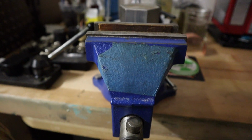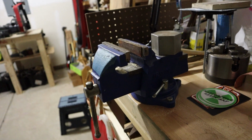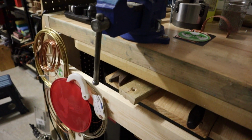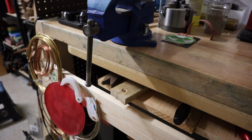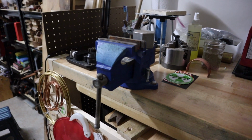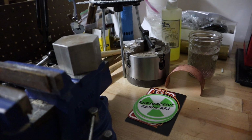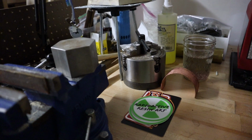Then this is the vise that I've been working out of for so long, and I'm so happy with the results of having it bolted to the bench. It's not just bolted to the bench, it's bolted to both bench tops. There are two bench tops on this thing, and there always have been, as it turns out. And that vise is all that I need for all that I'm doing. I have a future project to get an indicator for something. I want to use the square jaw.